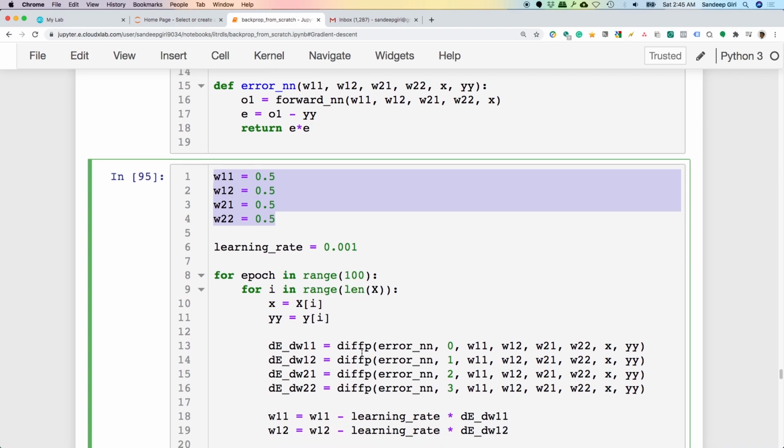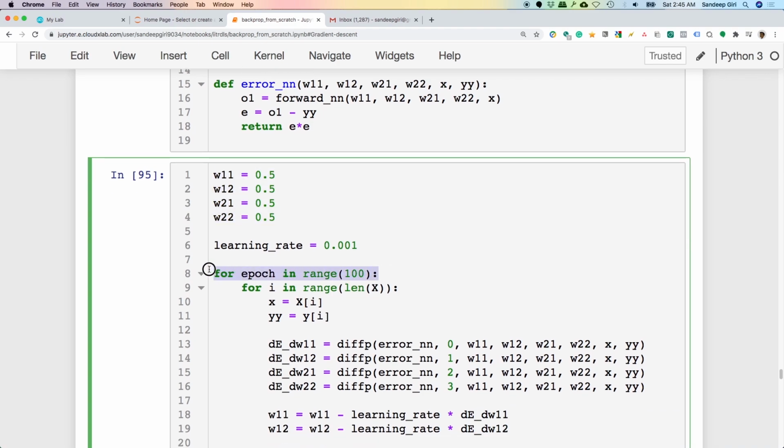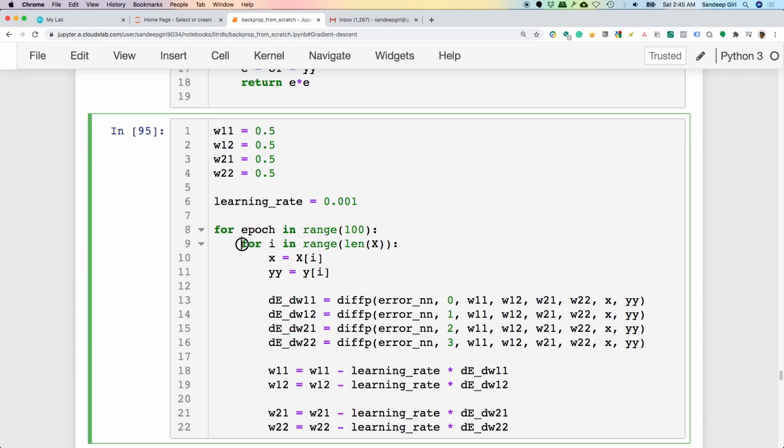So we're going to iterate over and over, and we are feeding one record at a time. Usually we feed more inputs at a time, but since there are 100 records in this X, right now we're going to pick one record at a time.